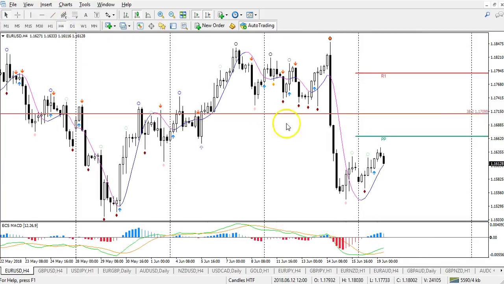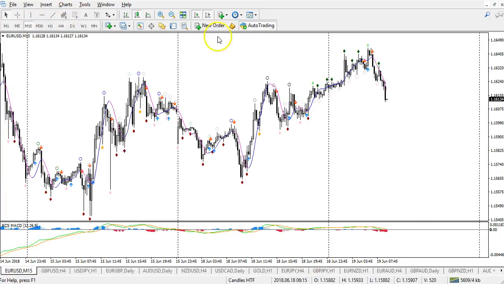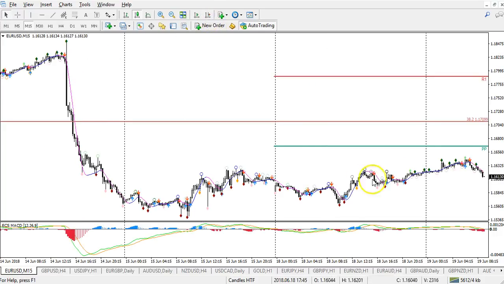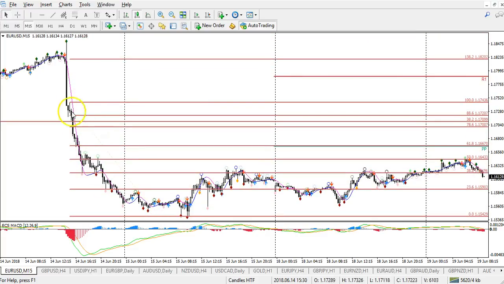Now, let's talk a little bit about this scenario. So, what if price breaks above the weekly pivot point? Well, in that case, I don't think that this is bearish anymore. Let's zoom in all the way to the 50-minute chart, because although it's difficult to see any wave 1, 2, 3 in this, we could use this kind of small little pullback as a potential wave 3, or the start of wave 3 to the end.